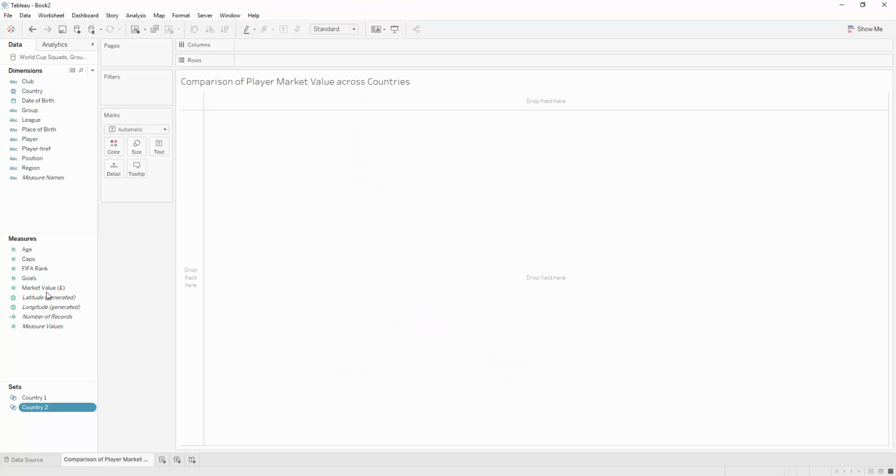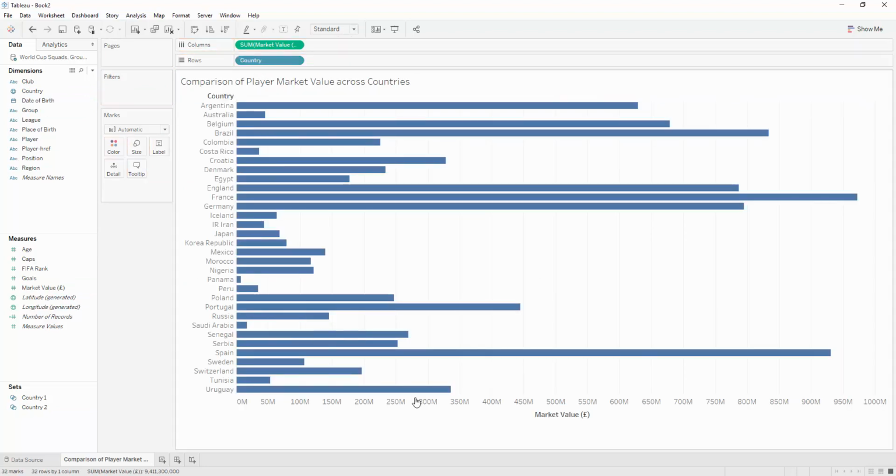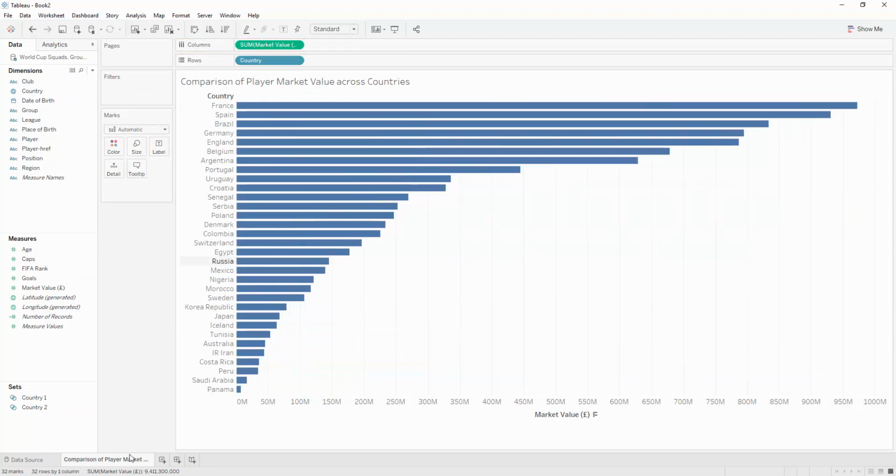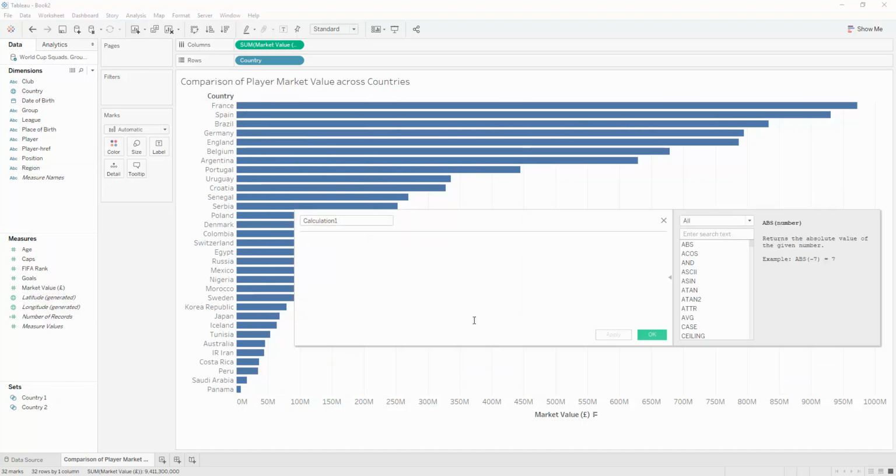Okay, so now what we want to do, if I just start building out something like a bar chart here, is for Australia and Argentina, we want to slice out that market value measure. And so we can do this with a conditional calculation that conditionally returns the market value if the country is in the set.